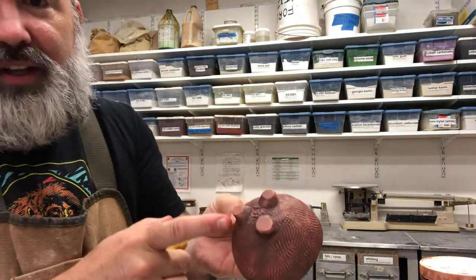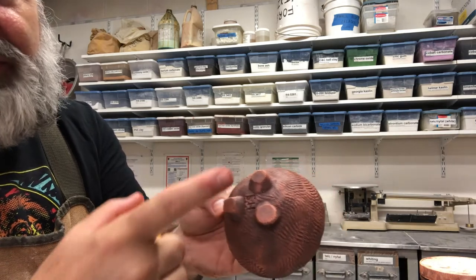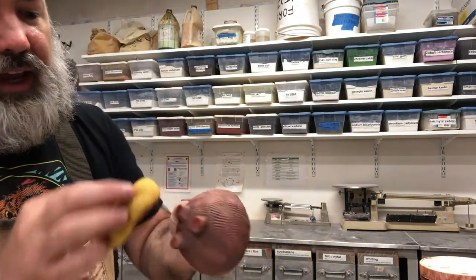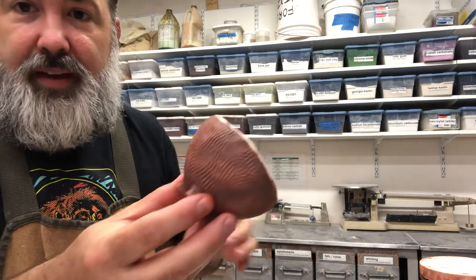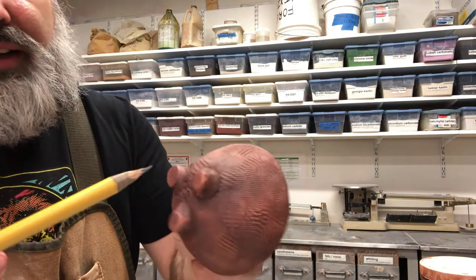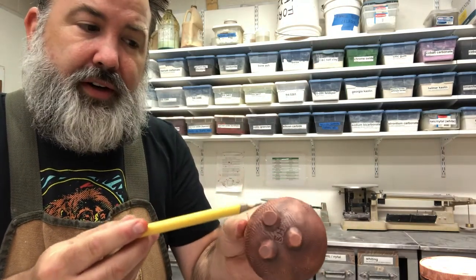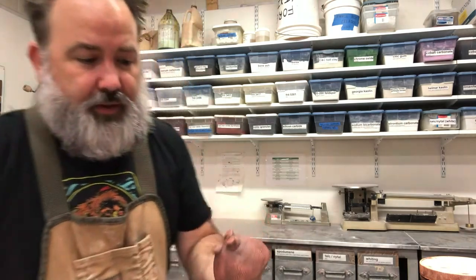I'm going to wipe off the bottom a little bit — see how the stain is still staying there on the bottom; that will not stick to the shelf. If you just applied some and let it sit without wiping it off, that would stick. But as long as you come at it like this, you can see what the sponge is doing — it's basically just taking off the highest points. I'll have some areas like these lighter areas that'll be a light brown, and then areas like this patch of darker iron oxide that'll be much darker, almost like a gunmetal color.